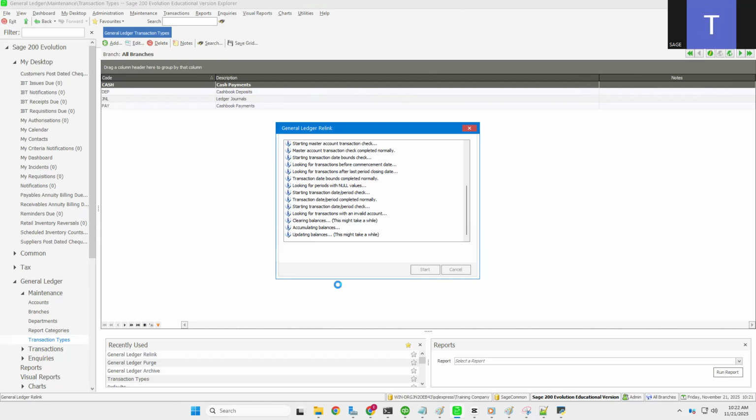So we just wanted to finish running the general ledger relink. But it indicates that it may take a bit of time, so I think we have to be patient and allow it to finish.